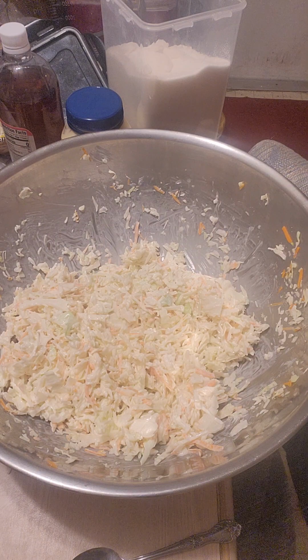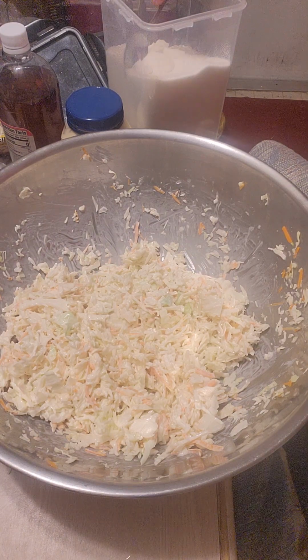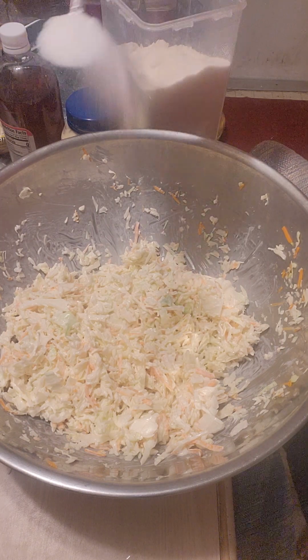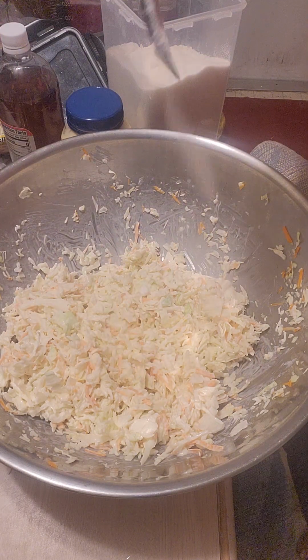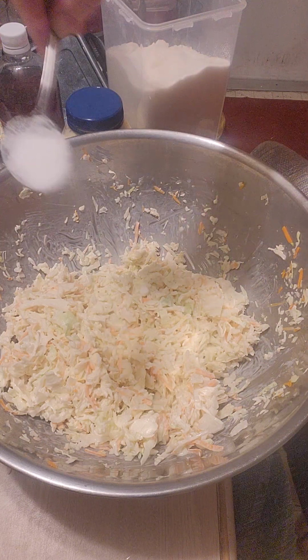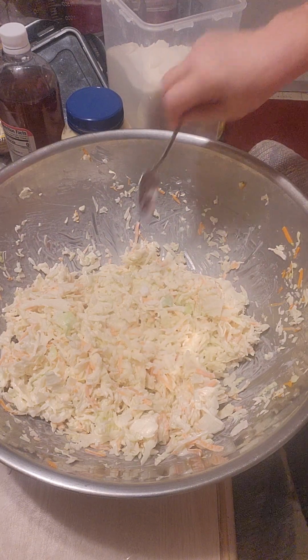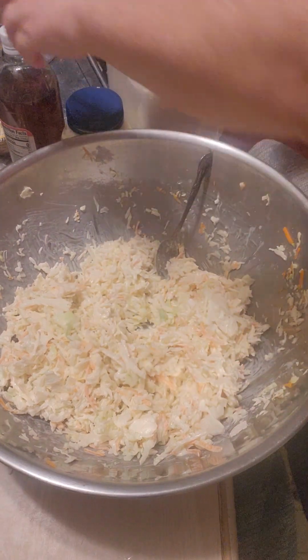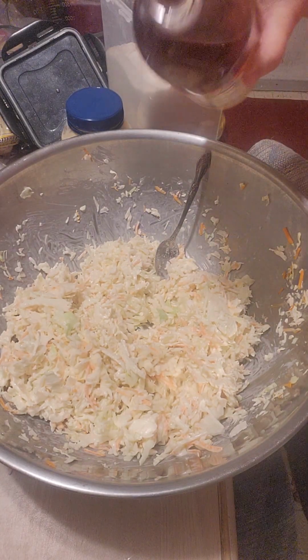It's got a good flavor to it. I think I need more sugar. Depends on how sweet you like your slaw. My grandma always made her slaw pretty sweet. We always liked sweet. Another half a splash of the vinegar. I like the kick of the vinegar.